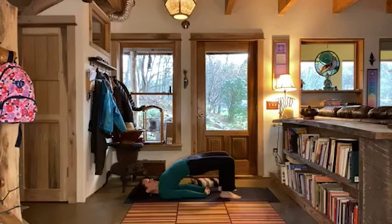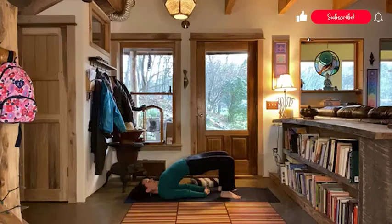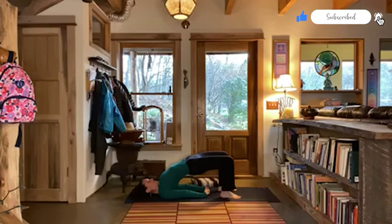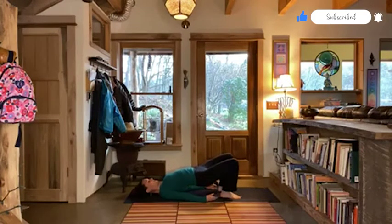Breathing through the front body, really engage the glutes, lift up a little taller through the front of the pelvis, press the feet into the floor. Nice expansion shining out from your front body. One more inhale. And exhale, lowering down.